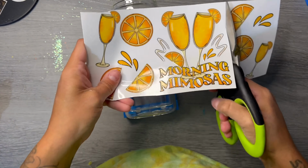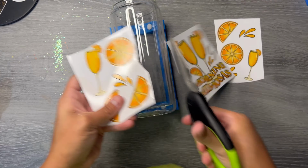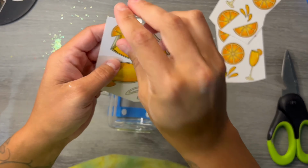So I am using my Morning Mimosa digital design and I got the UV DTF wrap from Lunar Reflections. I love these because you don't have to seal them. As long as you wash them correctly, then you're good to go.